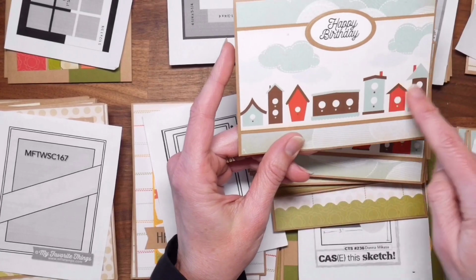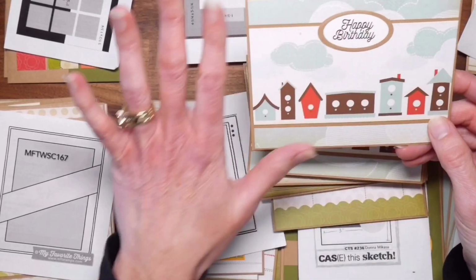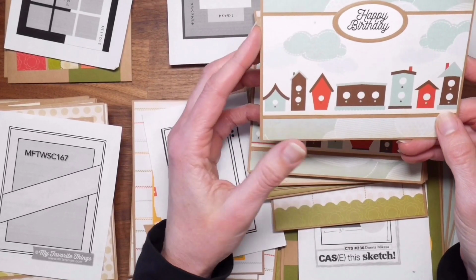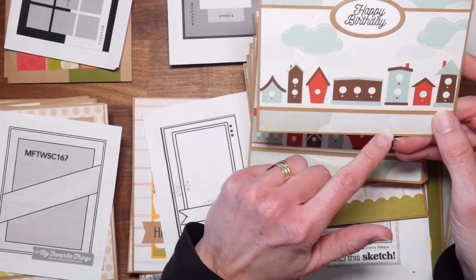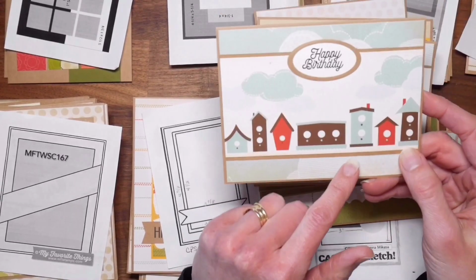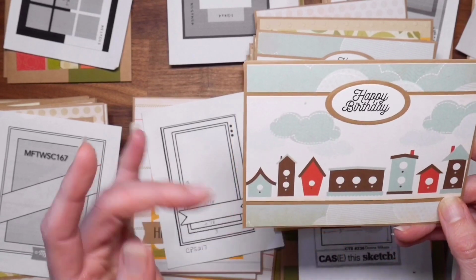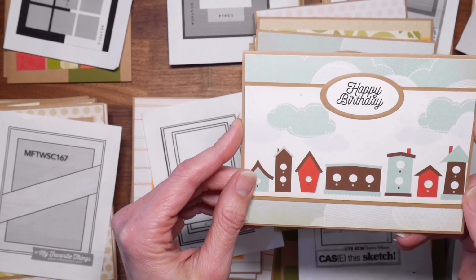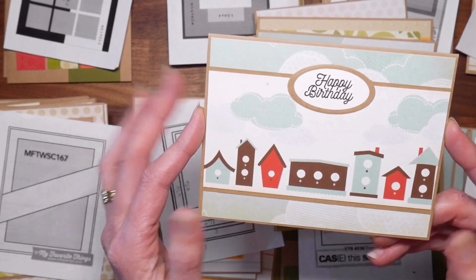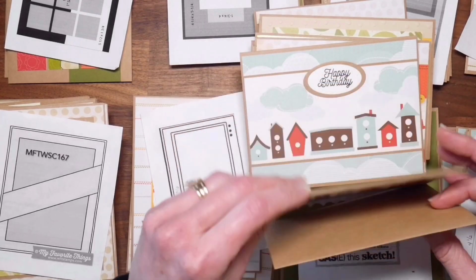So this was actually a border strip, and I just kind of let it be a scene, almost like you were looking at a neighborhood of birdhouses. And then just backed it on some of the cloud paper that was in the pad, and then just have a happy birthday stamped onto an oval with craft layers behind it. So I managed to get a few of these.